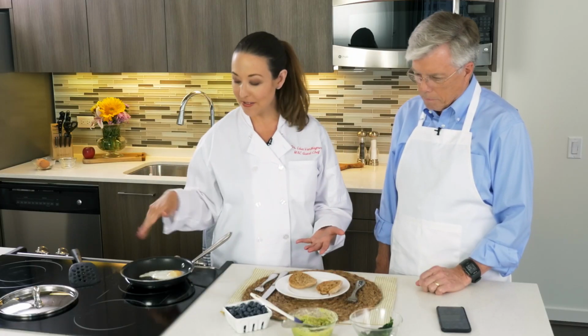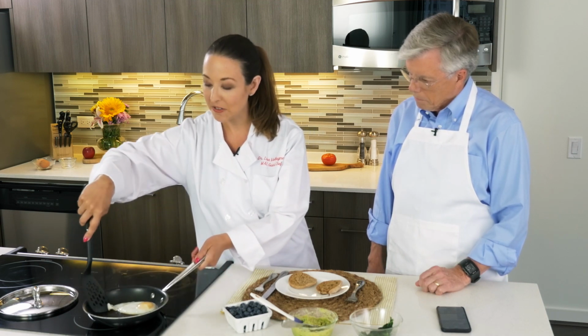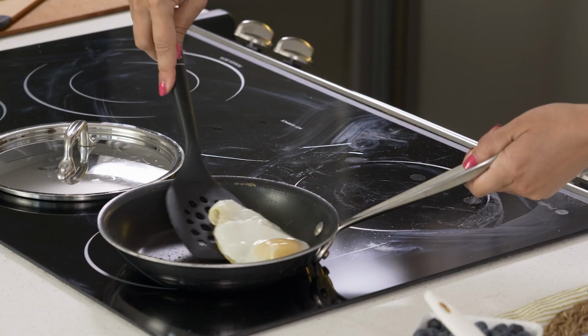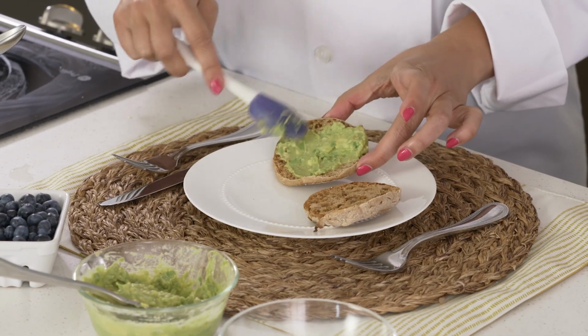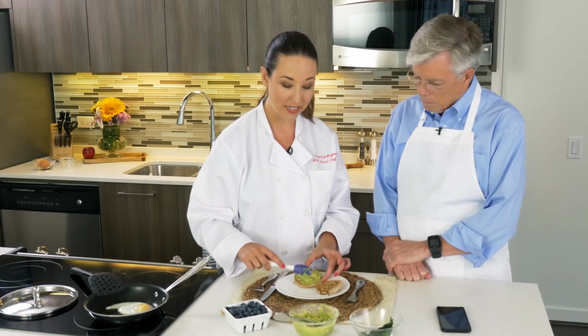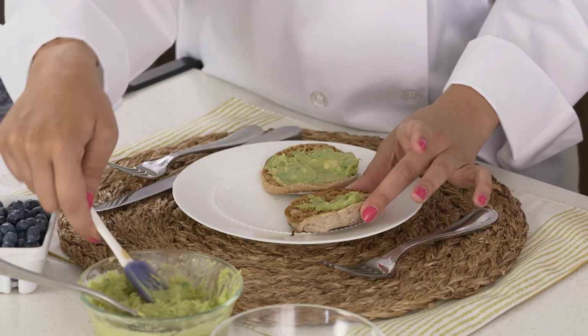Perfect. All right, so we've got our egg here. I've removed this from the heat. I'm going to loosen this a little bit. Perfect. Now we're just going to take the avocado spread and spread it on two halves of an English muffin. We have chosen, by the way, a whole wheat English muffin, again getting that fiber into our diet in the morning. It's going to keep us nice and full.